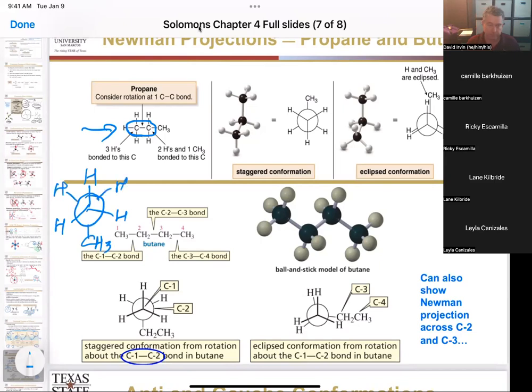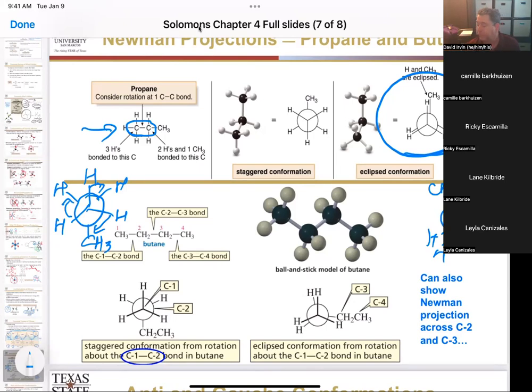And it's always best to draw in the staggered configuration because it's easier. Okay, now, once we have it in our staggered configuration, let's go ahead and redraw it in an eclipsed configuration. The only thing we have to do there is to rotate these by 60 degrees. So we're going to do that same thing. And you should end up with a structure that looks like this. You have your 3 hydrogens here. Draw your back carbon. You're going to draw your CH3 group here, your hydrogen here, and your hydrogen there. So front carbon first, second carbon second, and then make sure you have all your substituents.